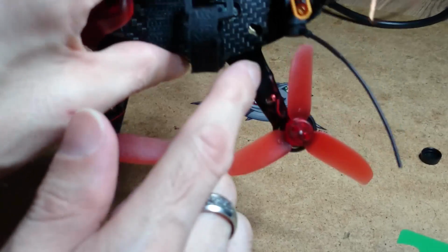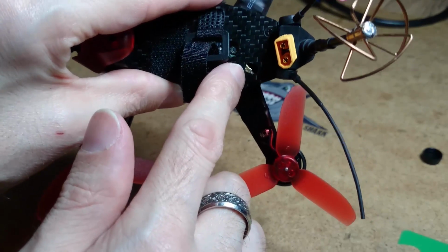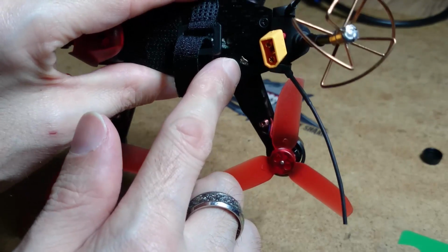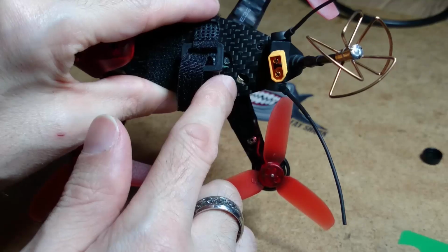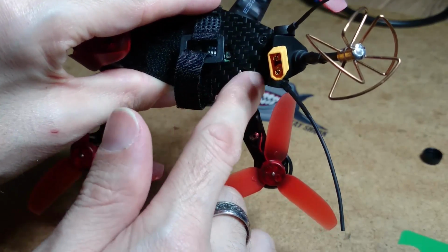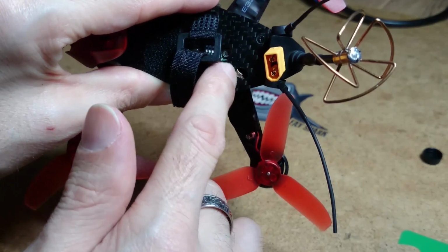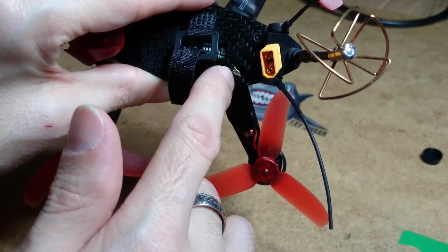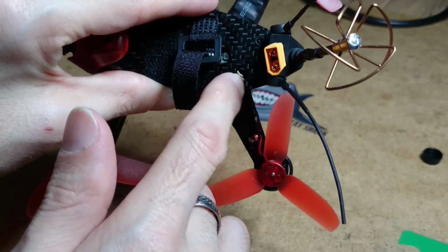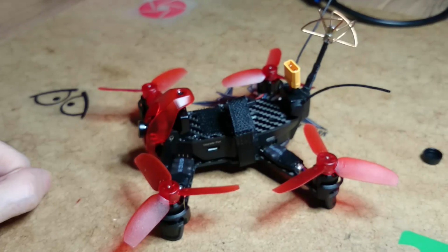And one more thing I have noticed, under here, your little pigtail, it seems to be a little bit too close to that carbon fibre if you ask me. So I'm going to put a little bit of black tape underneath and around the carbon fibre there, because that will cause some interference, and I think that is what's causing some interference. It shouldn't be touching that carbon fibre. That's it, job done, all complete.